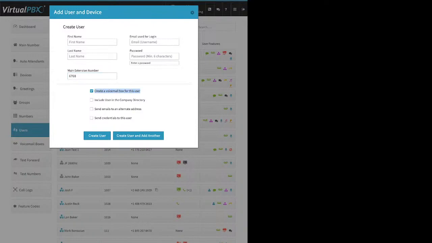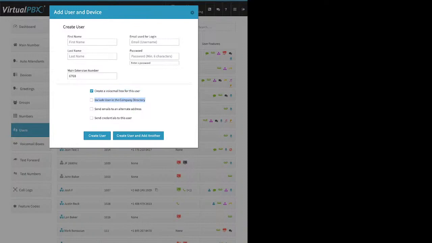Down here, by default, the system will create a voicemail box for the user. That voicemail box is intrinsically tied to the user. So if you create the user and you added a VoIP phone to the user, get the VoIP phone registered, they can pick up the phone and dial *98 on their VoIP phone. That will log them directly into this voicemail box you just created at the same time as the user. The system will then walk that person through creating the voicemail box PIN number, recording their name, which will be used from the Smart PBX directory, and then lastly, recording their voicemail box greeting. Then they're basically all set up.